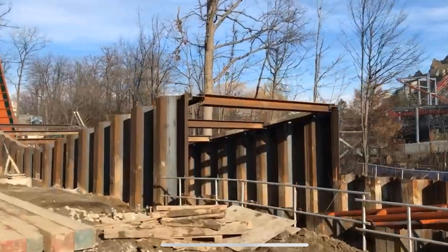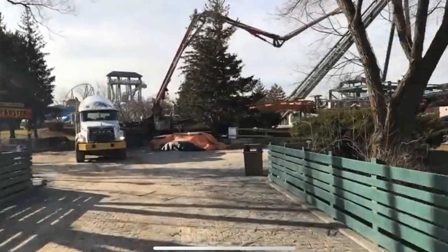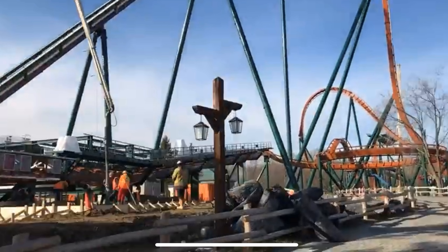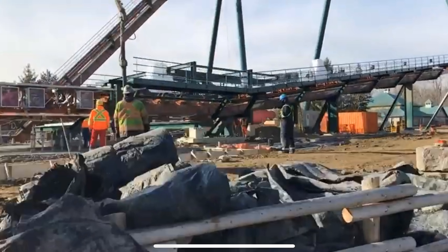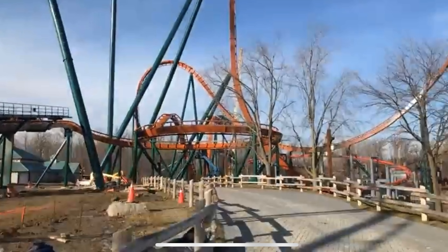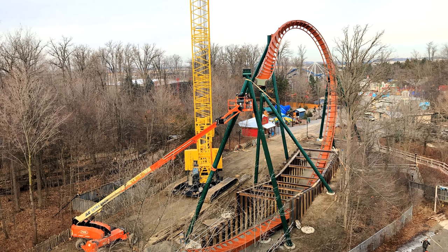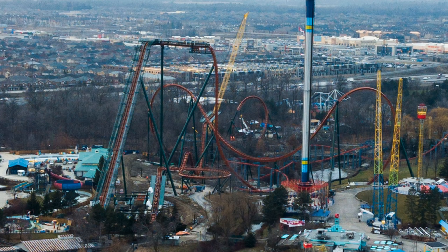Here are some awesome shots from inside the park from a video update that Canada's Wonderland posted. As you can see, that little mine shaft is looking awesome — I don't think there's any plans to cover it at the moment. They are hard at work on the queue line for the station. The final bit of the queue line passes under the turn out of the station and heads up the stairs towards the entrance, then you've got a bunch of switchbacks that head on over to the helix area. They have the steel frame for the station to put up, and I believe the foundation for that is done. There is some nice themed rock down there as well, and the helix looks absolutely awesome. Here's that fourth inversion heading back towards the mid-course break run, and you get a good shot of that mine shaft.